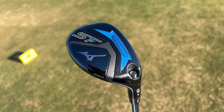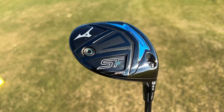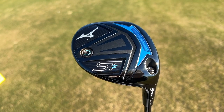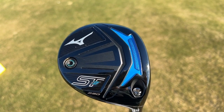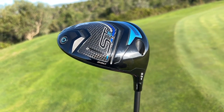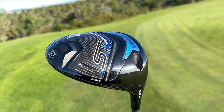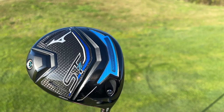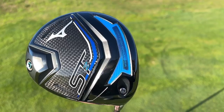Let's take a look at the visuals of this ST230 lineup. Right through from hybrid to these drivers, from my perspective I think they look stunning. They've evolved in terms of the way they look without any significant changes, and this is instantly recognizable as a Mizuno driver — because over the past four years they've not changed, they've just tweaked slightly, and I like that. There's an element of blue you'll see behind the driver face throughout all models, and that is the magic final piece of the jigsaw.